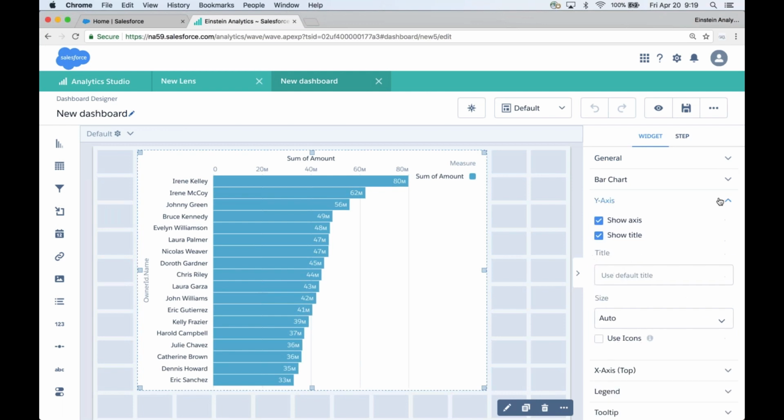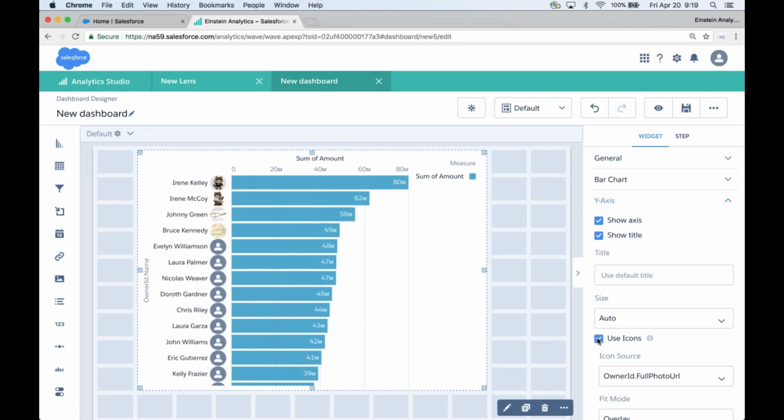And I mentioned the images are under the y-axis. So now when I activate y-axis, I see the user icons that I can click and activate. And now I have my images available, right? Many of these users don't have an actual image updated, but for the ones who did update their chatter profile, that added the user's chatter images. And there you see Astro, one of our favorite mascots.